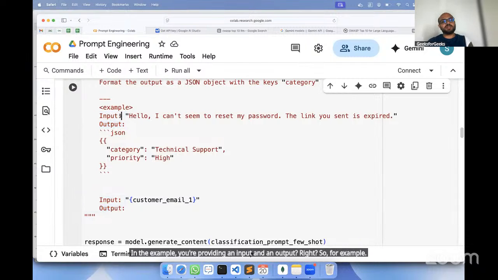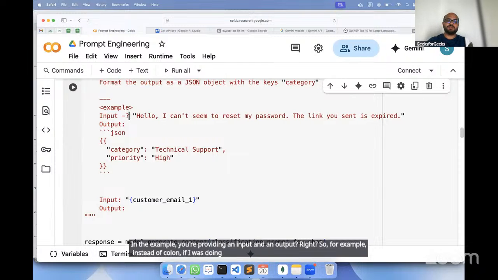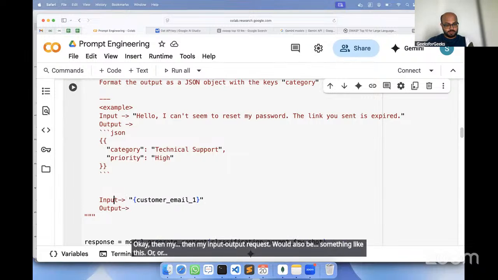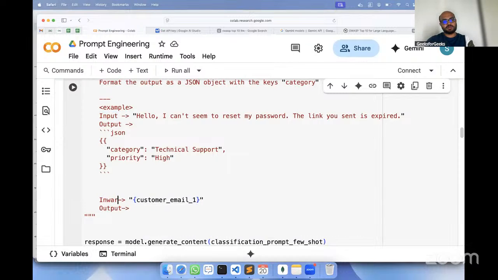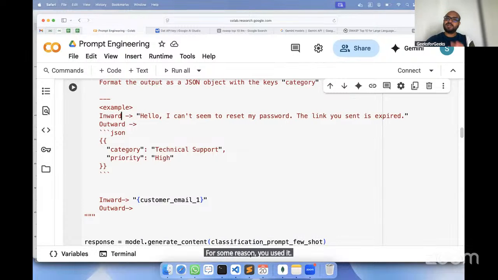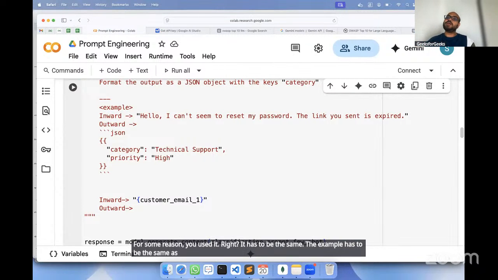So for example, instead of colon, if I was doing something like this, then my input output request would also be something like this, or inward, outward. I know we don't use inward and outward for input output, but let's just say for some reason you used it, right? It has to be the same. The example has to be the same as the input output you are finally expecting, right?